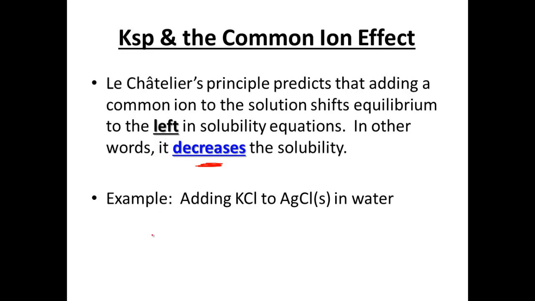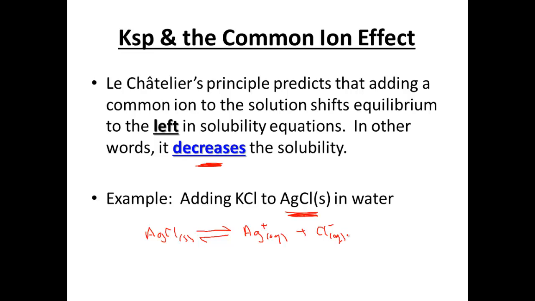So here's a quick little example. Imagine that you have solid silver chloride. That's a precipitate you would form. So let's say it's in water. And if this precipitate is in water, although we say it's a precipitate, it is slightly soluble. So it does reform the ions it came from in small amounts. So it forms silver and it forms chloride, like so.